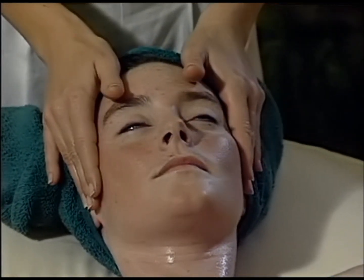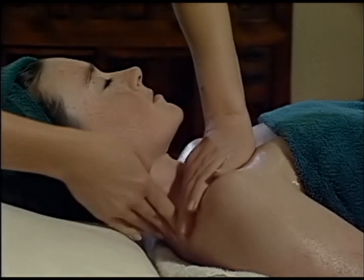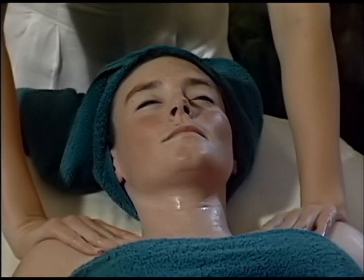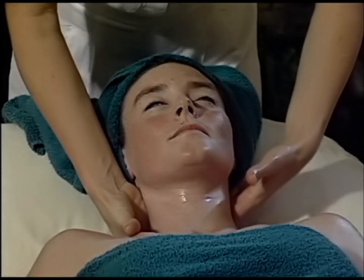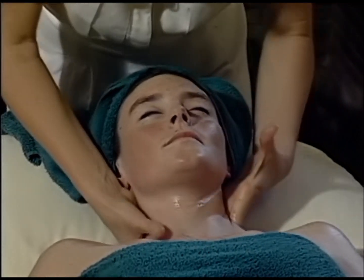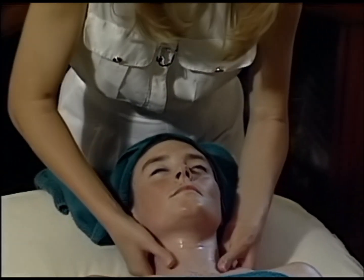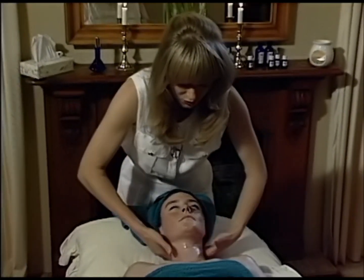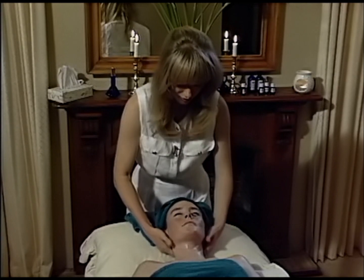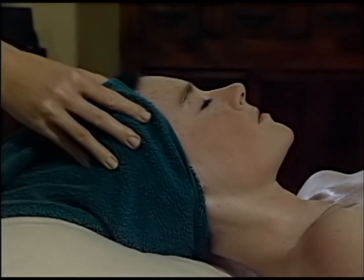Steady, gentle movements keeping a nice light contact. Then you can massage down and around the front of the chest, sweeping the hands across the shoulders — asking your partner to take a deep breath in and breathing out, gently relaxing and easing those shoulders. Sweeping the hands underneath, we can do some very nice flowing movements. Be very careful about the front of the neck — that's a sensitive area — we don't want to press there, but work on the muscles at the back of the neck down into the shoulders. Then just circling with your fingertips underneath the neck up to the hairline. To complete this, we do a very gentle scalp massage through the towel, to avoid getting oil on the hair.